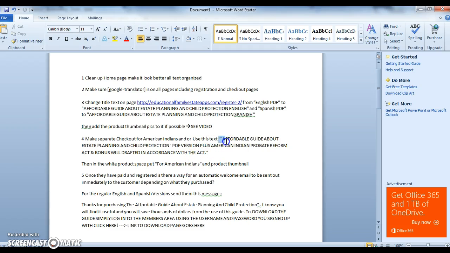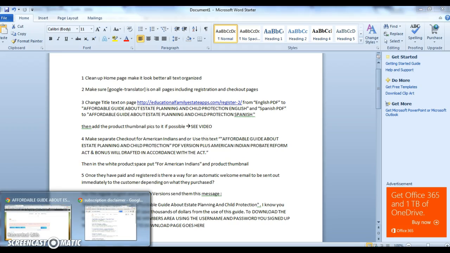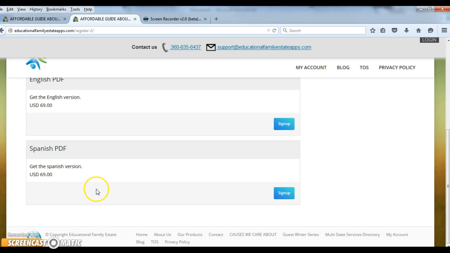You're going to use the text Affordable Guide about estate planning, child protection, PDF plus American Indian. You're going to put all this down as the product description on the register page.